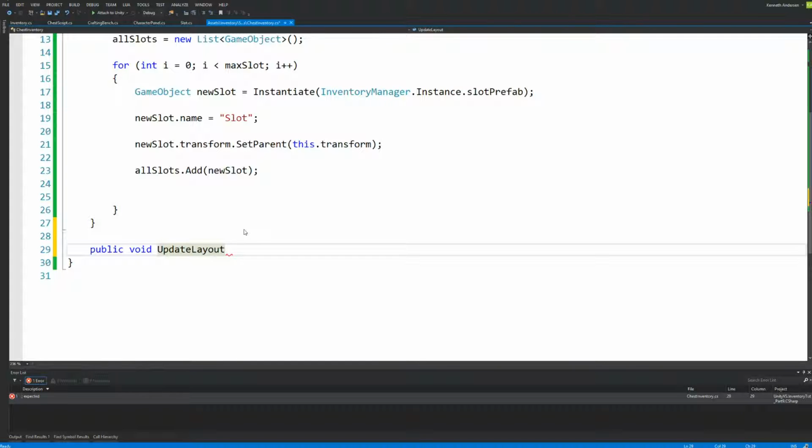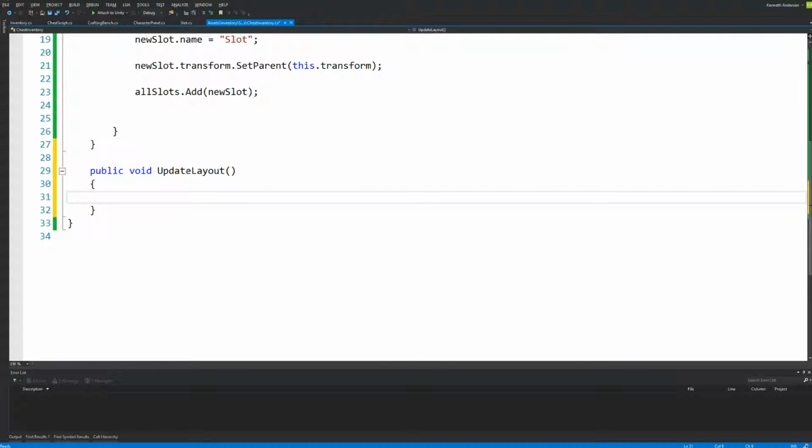So why do we need this function? Well, every time we enter a new chest in our game world, we'll need to update the layout in our UI to reflect the layout that specific chest wants to have. For example, we need to have the correct layout for the right amount of rows, the right amount of slots, and we need to contain all the items that this specific chest contains. So this is what we're going to do in update layout. So we'll create update layout, and it needs to take no parameters right now. We're going to add them in a few moments.